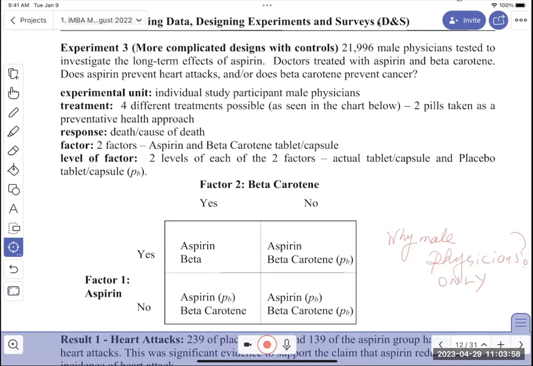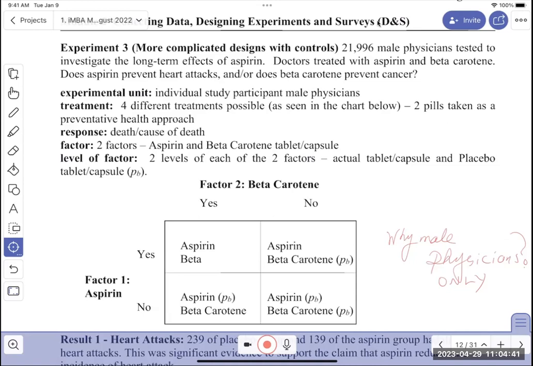And then you have to think about the cost. For every participant, there's a cost. You need to record data on them. There's data entry costs. You have to have the aspirins for them. You have to have the staff to take their vitals and do a complete physical on them routinely. I'm not sure if it was every year or every 6 months. And as much as you want to have a high enough number to observe heart attacks, in this population, you also want to keep the costs down.